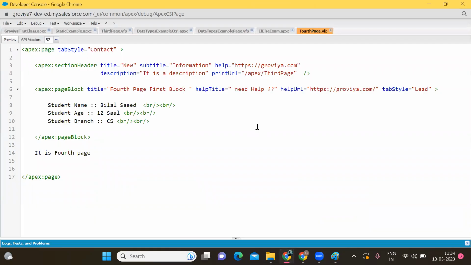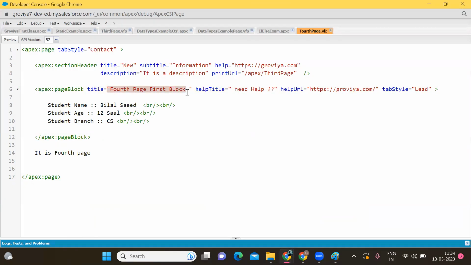String type, number type, which type of message are we displaying? String. Let's suppose title means whatever you write, it will display on the header. Whatever you write in the title attribute, it will display on the header.